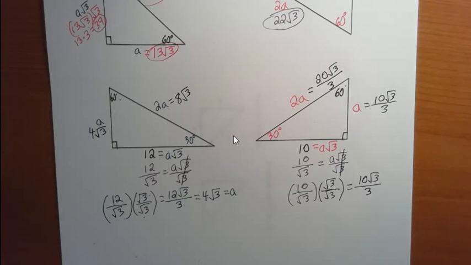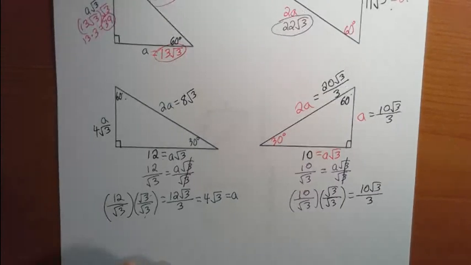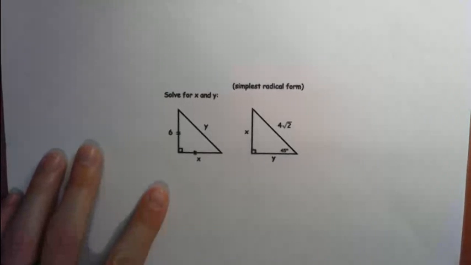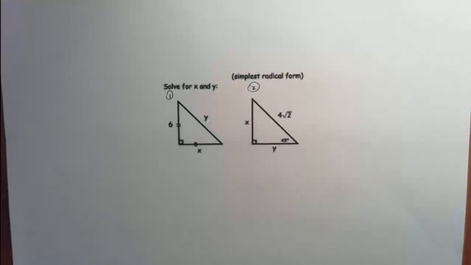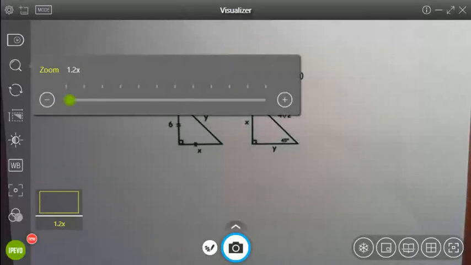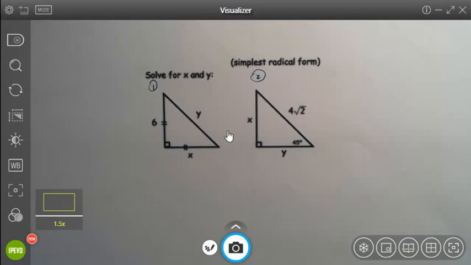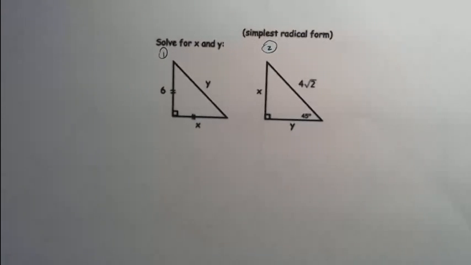So now we're ready to move on to isosceles right triangles. And we're going to move into our next page here of our notes. So in this example here, we have two triangles that we'll kind of label as triangle 1 and then triangle 2. And we may want to zoom in a little bit on these, like so. So now that we have these zoomed in, let's look at triangle 1 first.